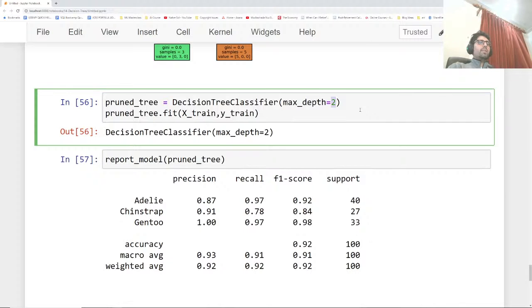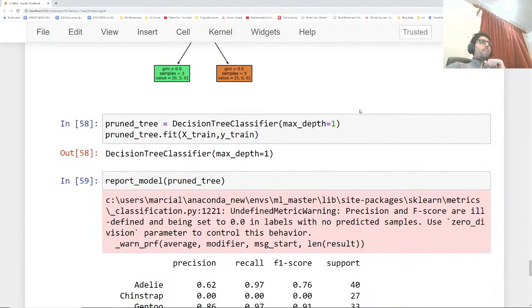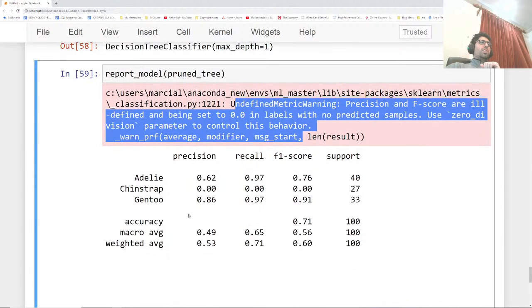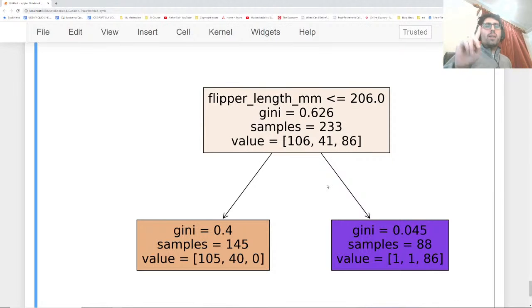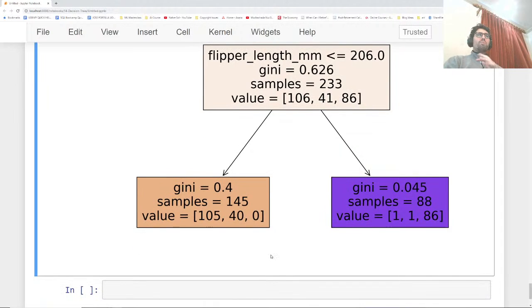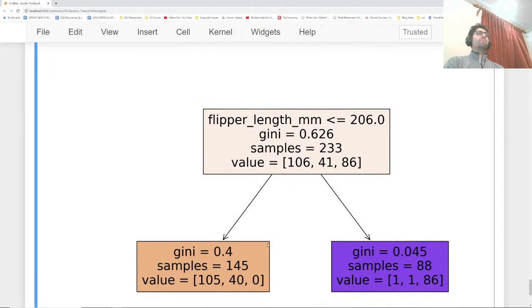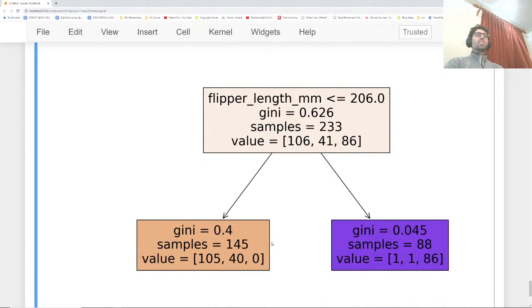So if I say max depth is equal to 1, like the shortest tree possible, I actually get huge errors here because it's not able to even find chin strap. But this is a depth of 1, right? Basically only allow for 1 split or 1 level down the tree. In general, you probably would not do this. This is like the URL example that we showed in the slides.